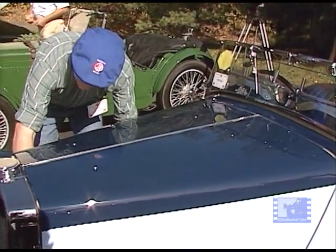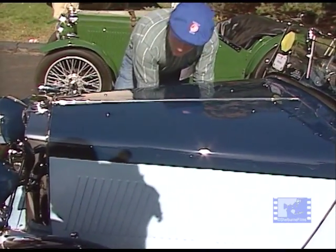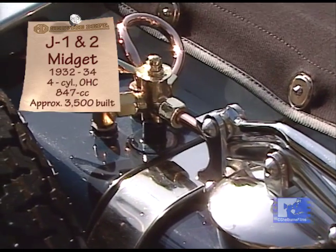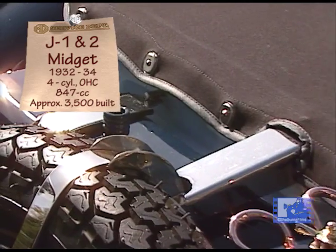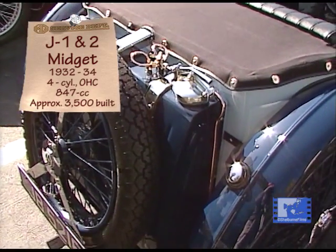With the seats, they painted them all sorts of different colors. You could get two tones — green and gray, red and blue. You could get them with variations in the leather. You could get them solid colors with black exteriors. The factory would do just about anything you wanted them to do for a price. It basically says that in the sales brochures.